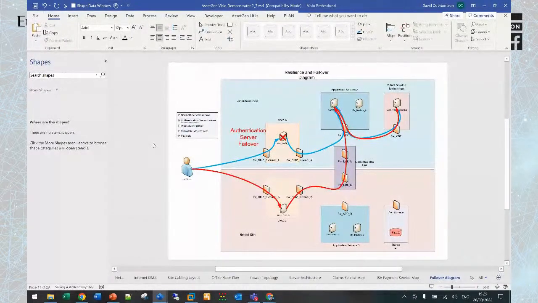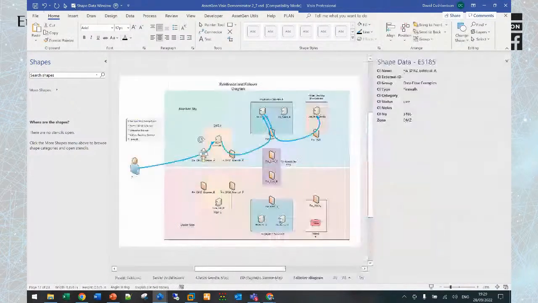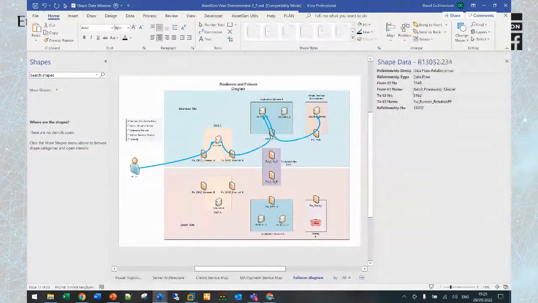And it's just a way of actually being able to show resilience, but it's a way of using a diagram and showing multiple perspectives just by using data. And all the other techniques are there. So for instance, all of the firewalls that you see here, they all have shape data in them. All of these connectors actually all have those.